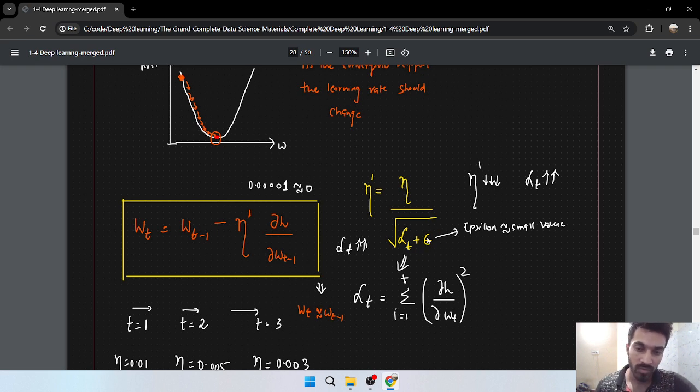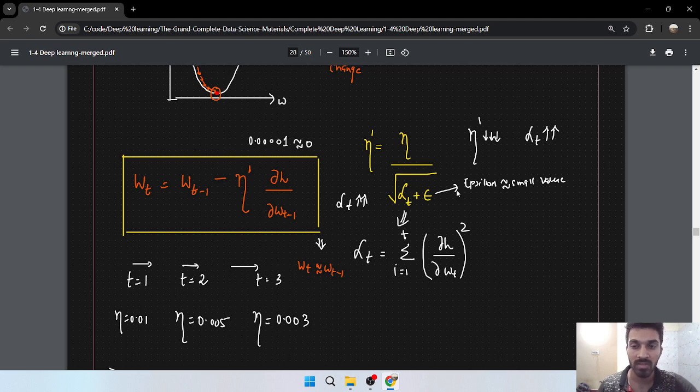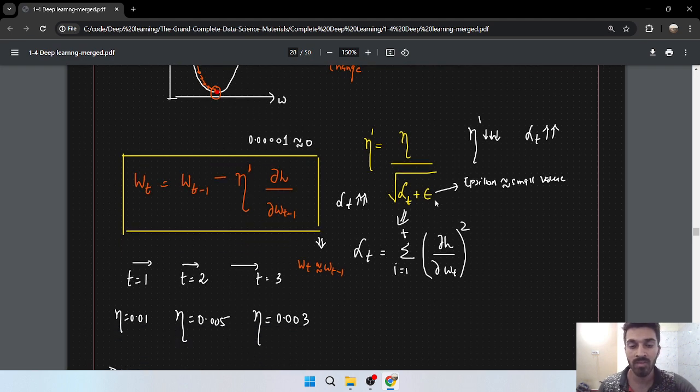So why epsilon? Suppose you have a dataset or a model that will be overfitted, and your loss function will be zero at some time. At the time of overfitting, your loss function will be approximately zero, so the value under the square root will be approximately zero. So 1 upon 0 will be infinite. That's why we have to introduce some epsilon, so that even if your loss function is 0, you will not get infinity or get stuck in an infinite loop. That's why we have introduced this epsilon.